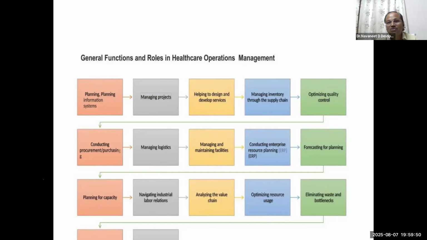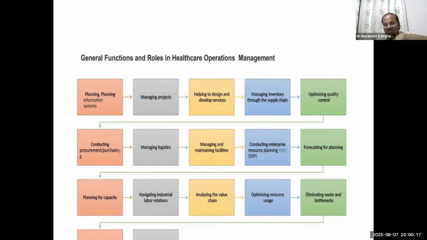Then analyzing the value chain. At what level, how many times is the patient coming into contact with the staff members, and what do we have to offer at every meeting? At the first time when he comes to the reception, who has to address him? The second time, when he asks questions about any kind of disease, who has to address him? The third time, when he asks about insurance, who has to tell? When he asks about the costs incurred, who has to tell that? All these details cannot be told just by a receptionist at the front desk.